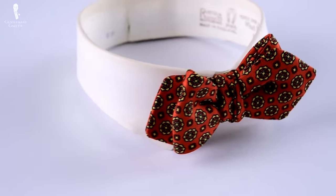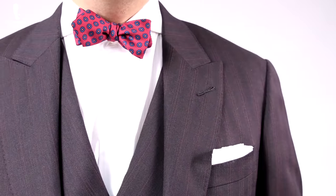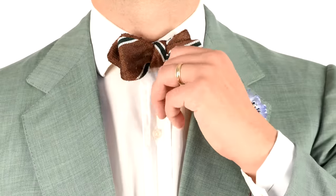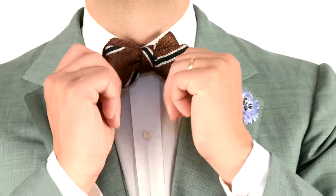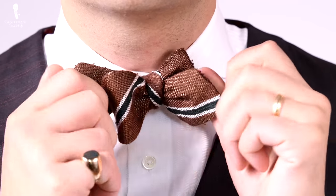Most bow tie wearers love them because most other men don't wear them. Up until maybe 10-15 years ago, bow ties were just a fraction of the sales of regular neckties. Personally, I love to wear neckties and bow ties but it wasn't always like that. That all changed when I started wearing bow ties more frequently. In the beginning, it was slightly uncomfortable but I had seen other men pulling it off in a very sophisticated, elegant way — and sometimes you have to do things that make you uncomfortable to improve your style and grow.